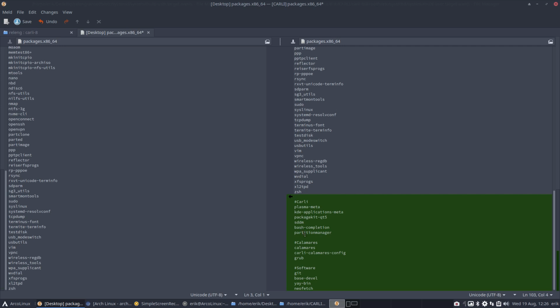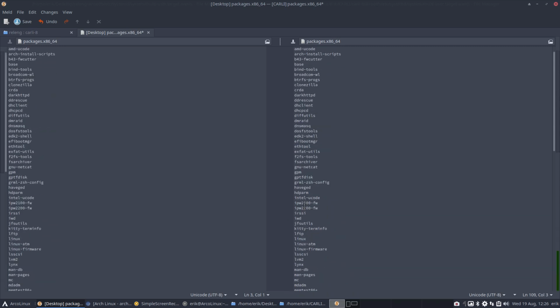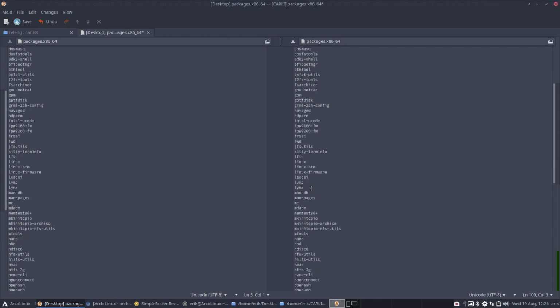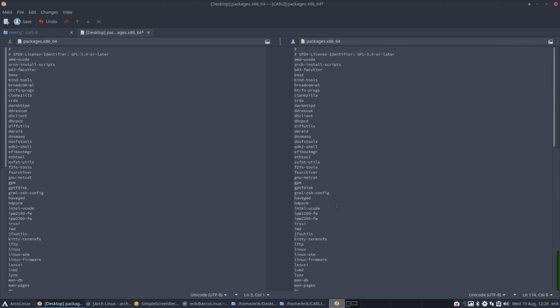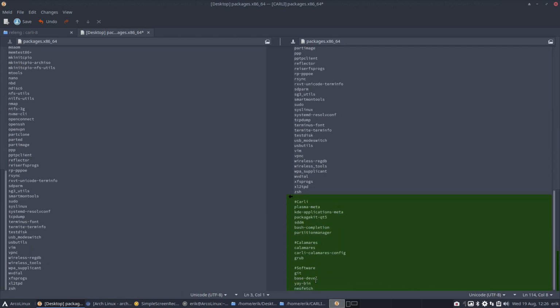Partition Manager is a GParted alternative for KDE or Plasma. Calamares is here, Calamares configuration. We've installed grub, but I do think grub is up here or not. If it's double, it doesn't matter. It just gets installed twice, right? It's just a second more to install. And then git, base-devel, yay-bin. The base-devel, was that not up here? No, no base-devel. So we like to have base-devel there. Yay-bin, yeah, fetch. All right.